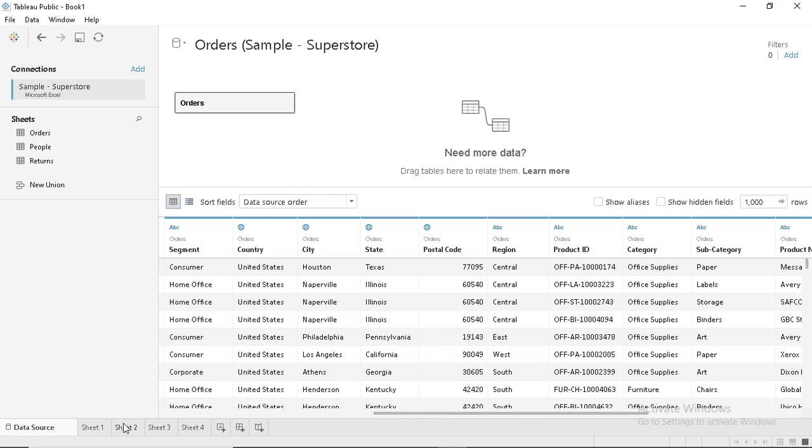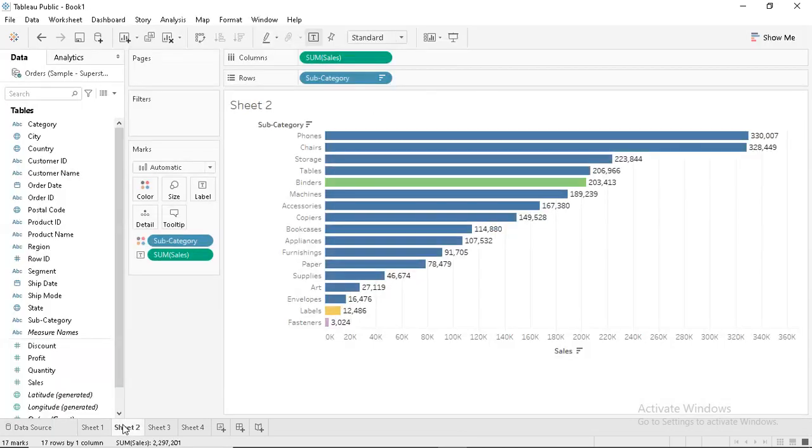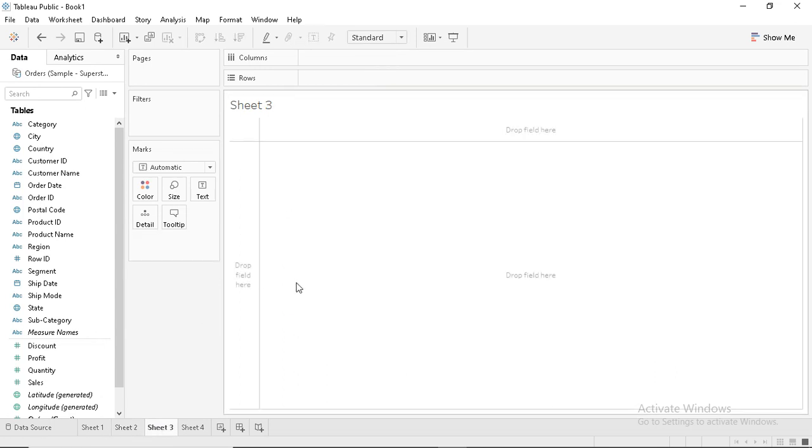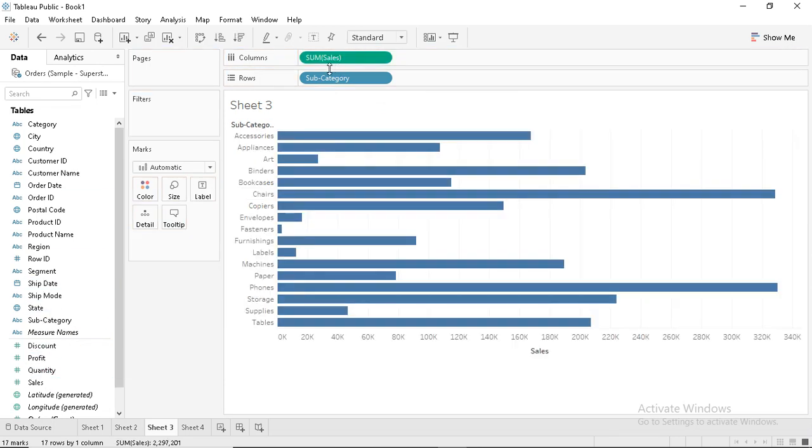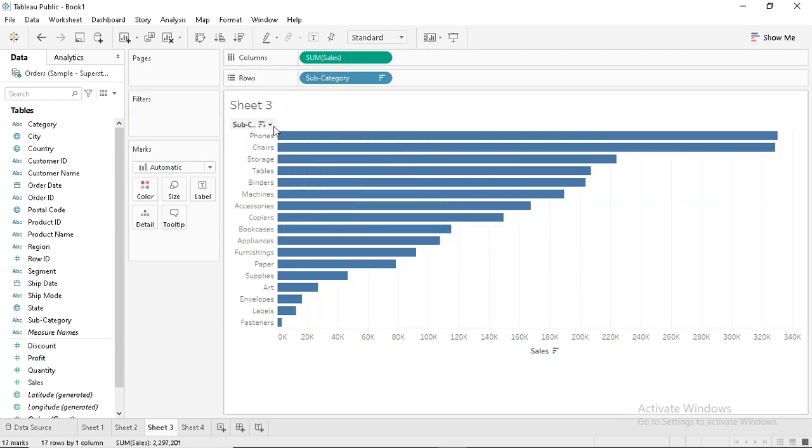Now come to sheet number 3. Suppose we select Sub-Category in rows and Sales in columns, and then you can see the decreasing order of this category.